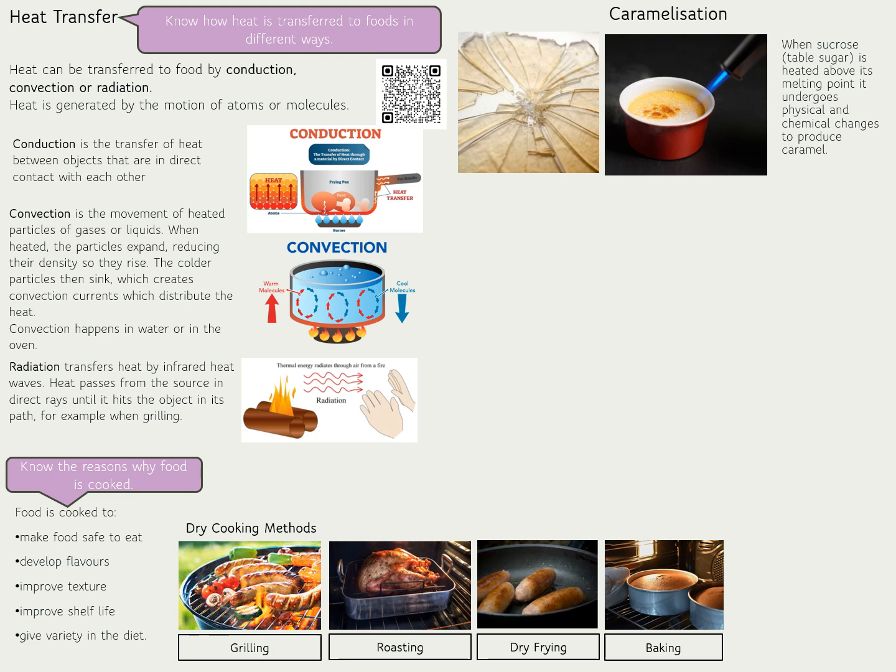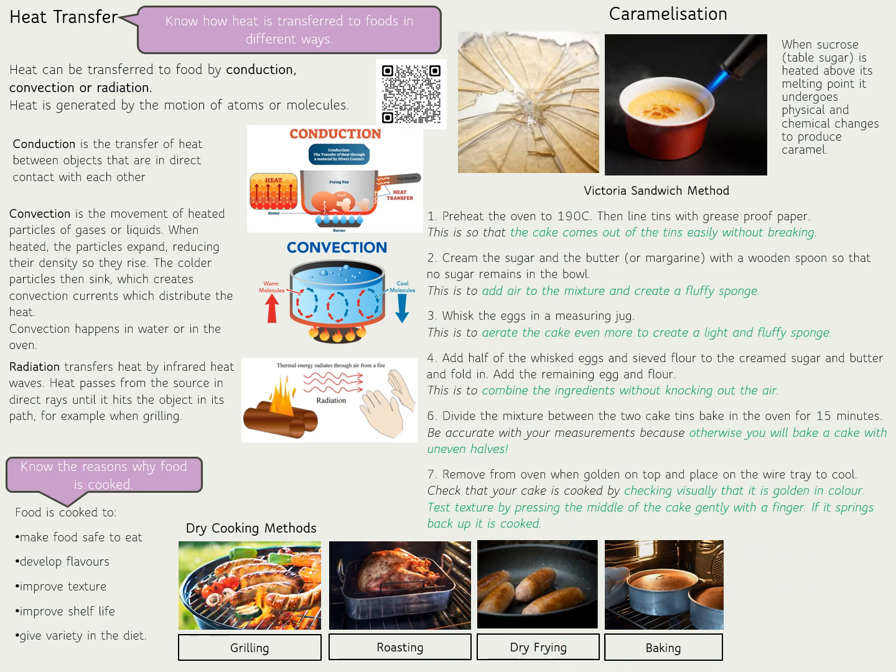Some foods have got natural sugars in them and will naturally caramelize when we fry them. So it's the same process happening when we fry an onion. When it starts to go golden and then a little bit browner, that's caramelization, because it's the sugars getting heated and then melting and turning a darker colour. You're going to be asked about caramelization in the context of a particular recipe. The recipe is this one, so I'm going to leave you with that.